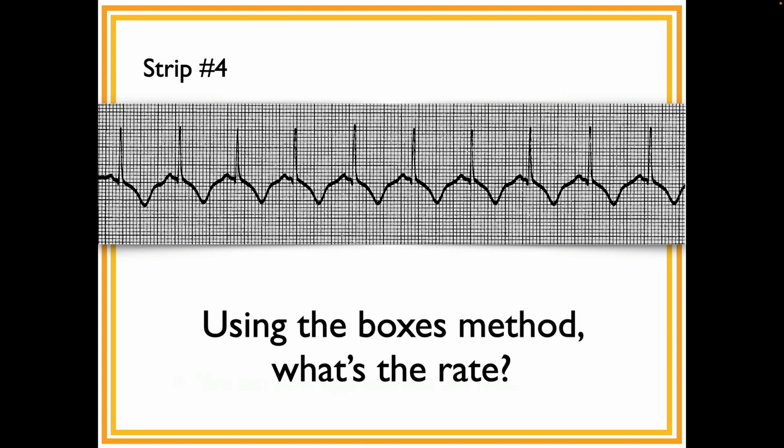One other thing to mention is you can go either way. What do I mean by that? You could take this one and go this direction, which is useful if the one that is right on the line is toward the end. You think, well, how can I do it? It's off the strip. But you can always go this way. You can say 300, 150, 75. See what I'm saying? You can go either direction. Fortunately, the 6-second method I think is a lot easier. But again, I'm going to emphasize you have to memorize those numbers. I expect you to memorize those numbers.